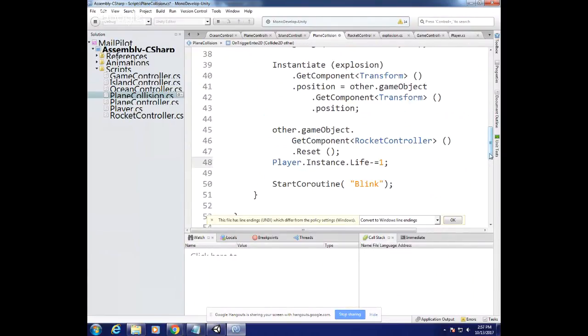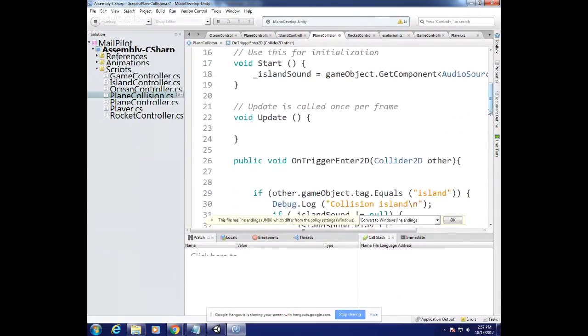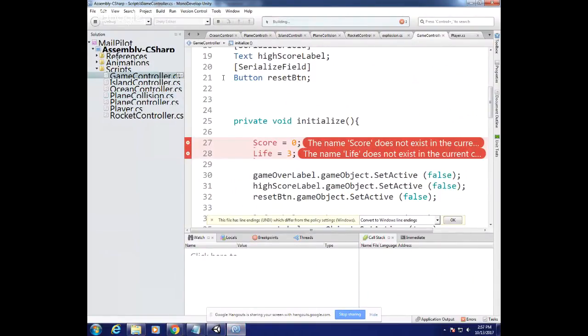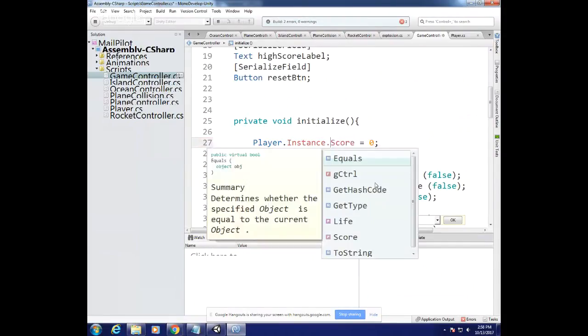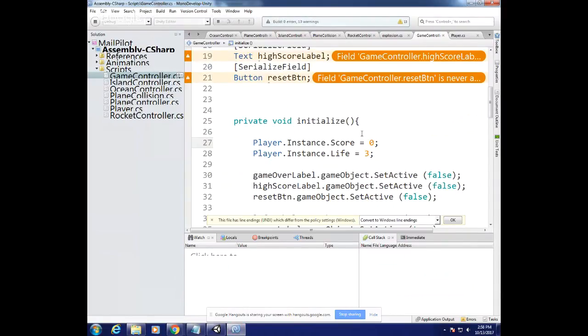The other one is when we take lives. Let's save everything. Let's build. Let's fix remaining issues. Good. We can test.